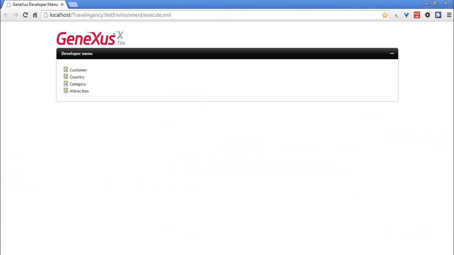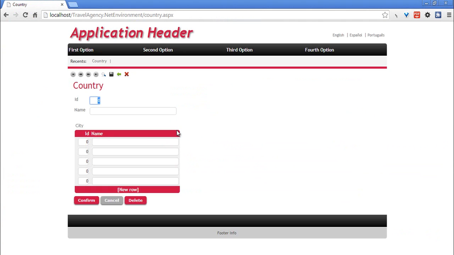We'll execute the country transaction to add some cities for the countries that we've entered. We query the first country that we've entered, it's Brazil, and we add a city to it. We identify it as City 1 of this country, and it's called Rio de Janeiro.